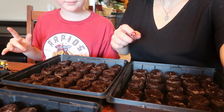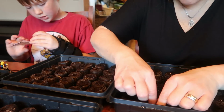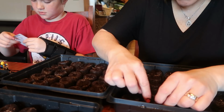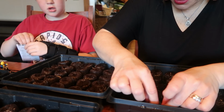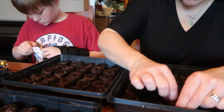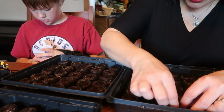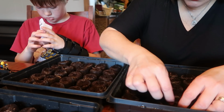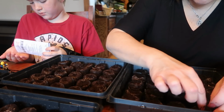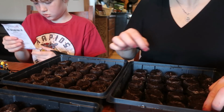I'm all ready, Mom. Why don't you open up those broccoli seeds? Ooh, these seem small too. They're not quite. Did you get carrots this year? Yes, we got carrots. I did the carrot tape again, like last year, because I thought those seemed to grow nicely. Kind of squatty, but they grew nice. Well, let's read what it says.